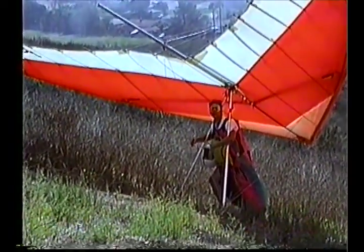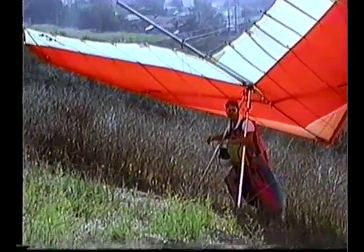Probably so. What kind of medium are you using there? Is it 8 millimeter?